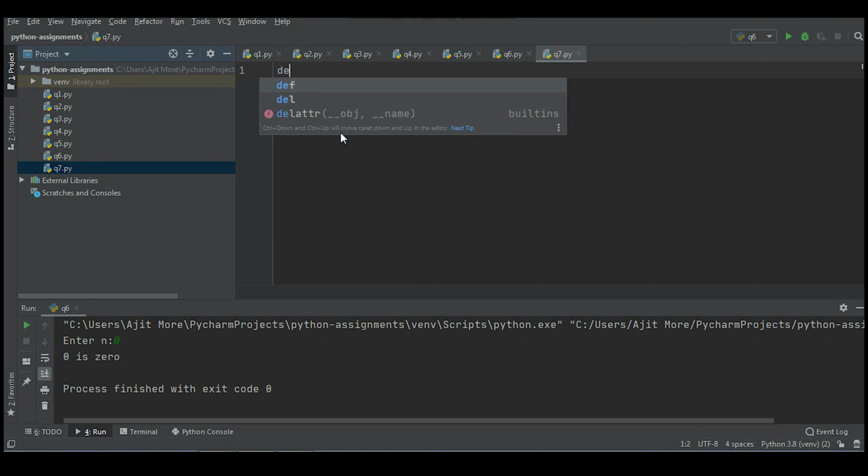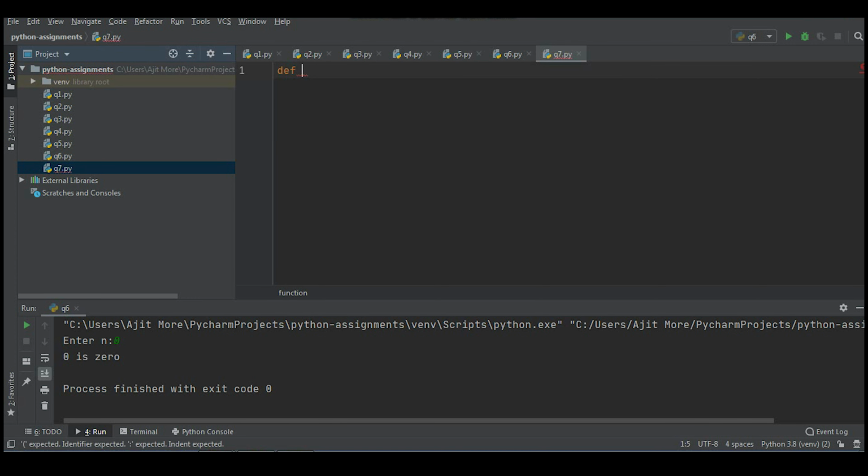In Q7, I'll define one function. That function is supposed to check whether the number is divisible by 7 or not. So I'll give it the name is_divisible, and I'll pass one input parameter n.